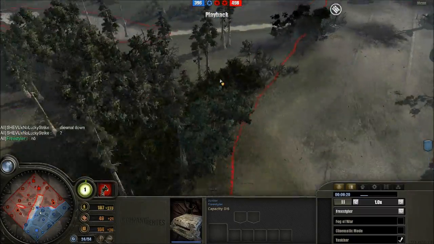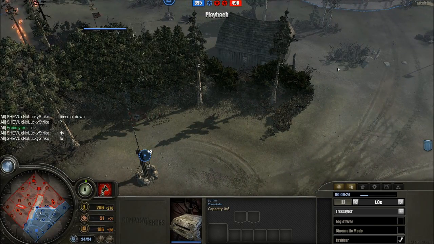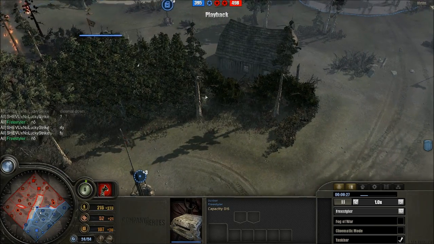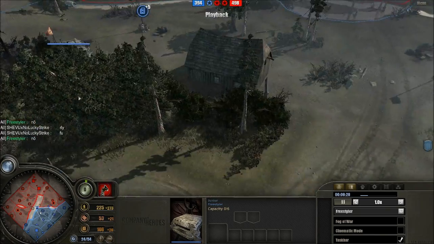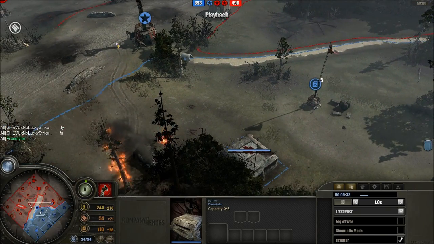And of course, it's a bit tricky on this map since there's not so many safe places. I mean, somewhere around here, I think it might have been a better choice. Still close to the front line, but again, not something that can just be hit from the front. You should always sort of be careful about that.